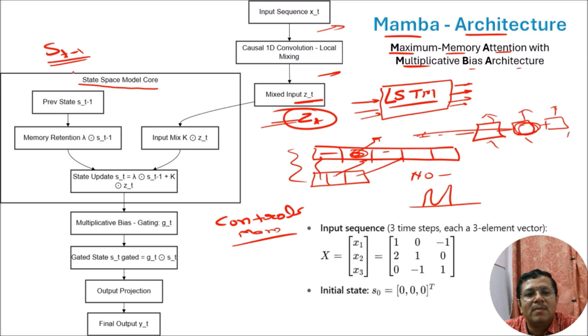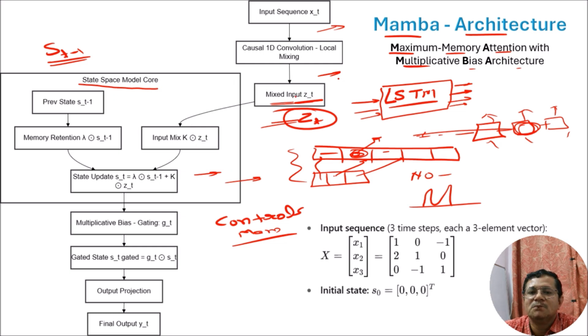For simplicity, just consider these states like an LSTM block. In this case, the state space model core decides which part of the memory from the past state we can maintain or retain, and which part of the memory of the current state we can add, and then it combines both the information. This way it gets the most useful information from the past and from the current. So this is the main role of the state space model core.